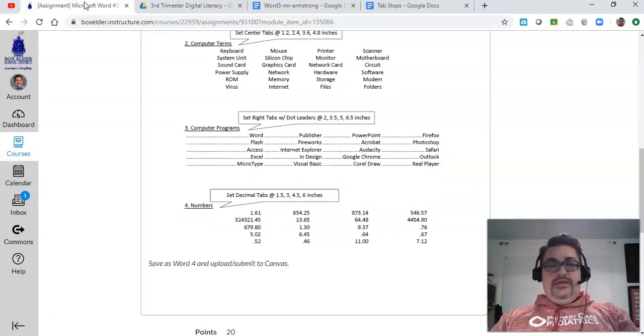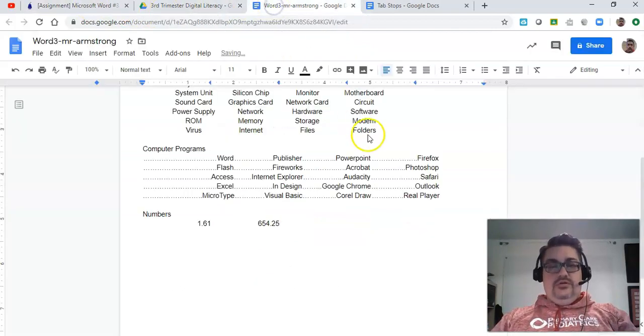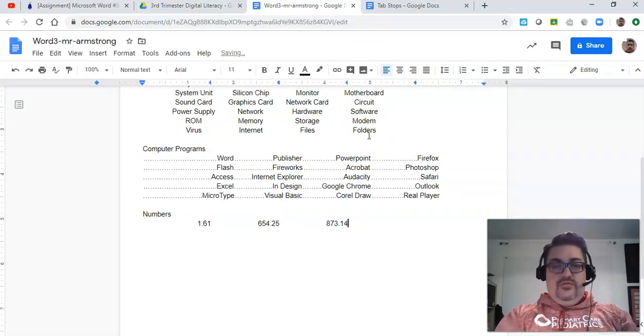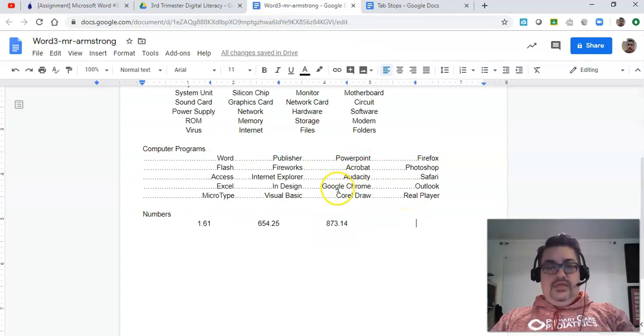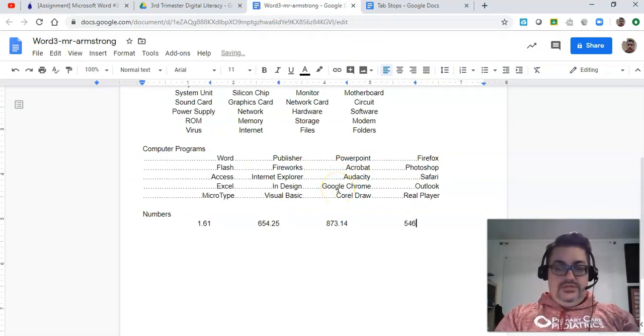And then 873.14. Then the last one, I'm going to type 546.57. I believe that's what it was.